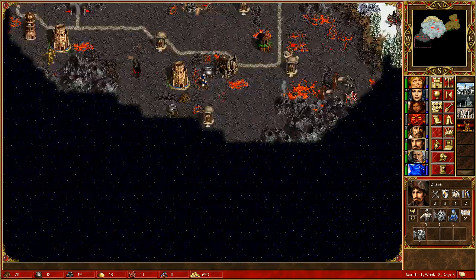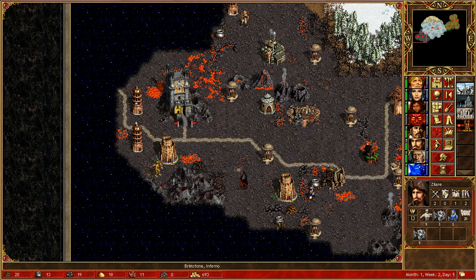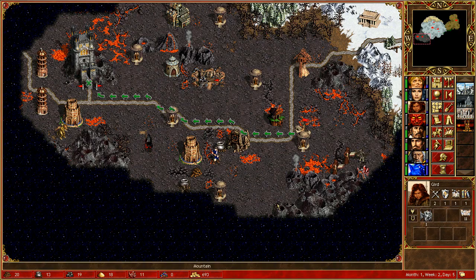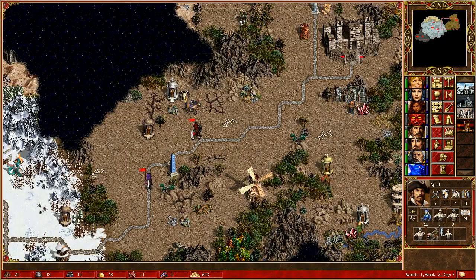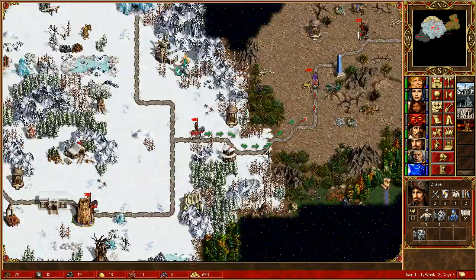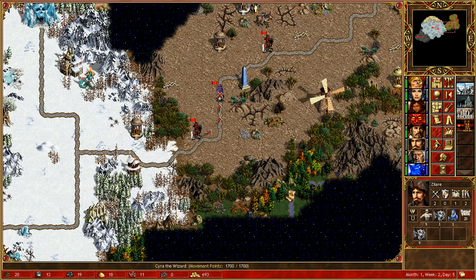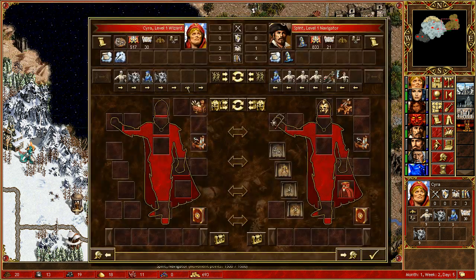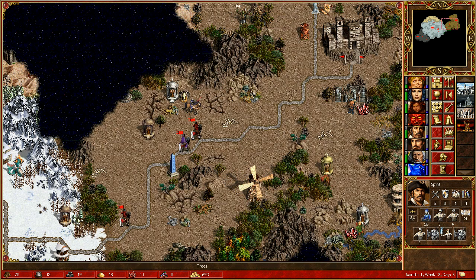Switch, and I could have taken our hero out to check what's over there. We'll see. Zilar could go all the way there. Yeah, this is an addition to our army. There's Syra taking everything. That ammo cart will help. And now it's the question if we can defeat them with this hero, get this artifact.